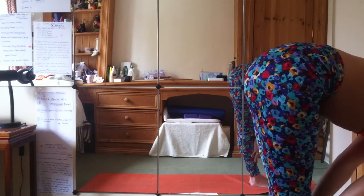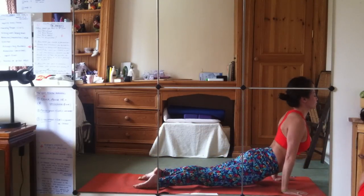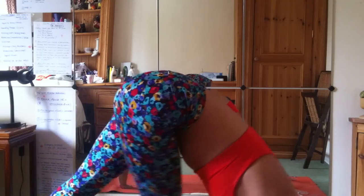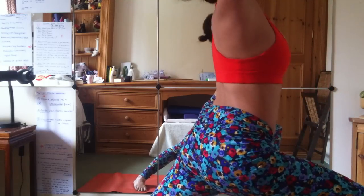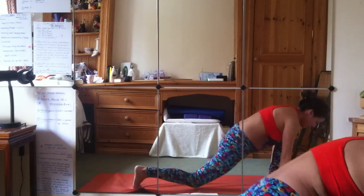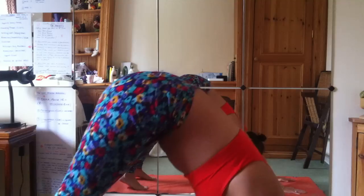Inhale, halfway up. Hands on ground, bend your knees a lot. Step or hop forward, land into plank. Bent arms, inhale, sweep through. Draw that tummy up, exhale. On the same exhale, drawing in the tummy even more. Step your right foot through, the left foot back, come into warrior one. Exhale down, stepping back, vinyasa, sweep, and exhale, downward facing dog. Oh yes.